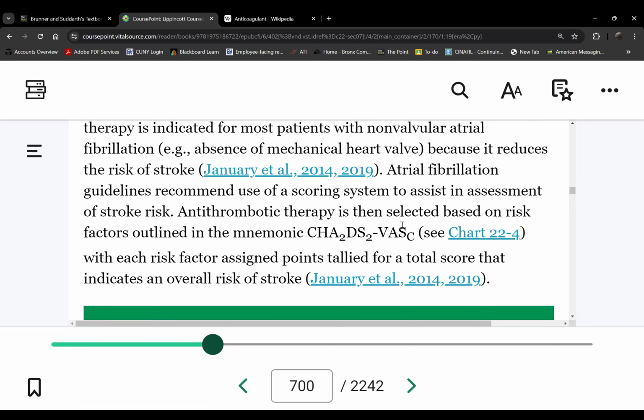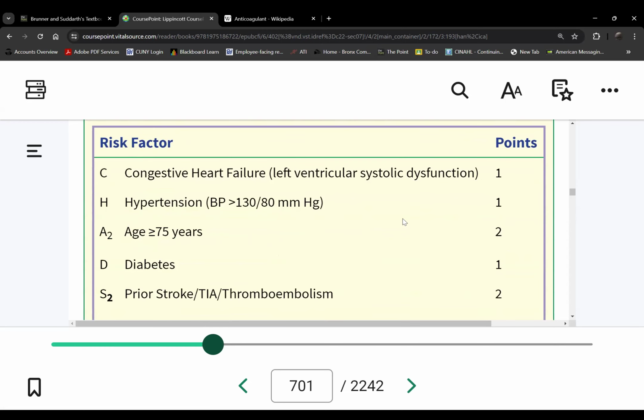Which treatment is used? We do not make the decision. Are we clear? The doctor makes the decision whether they're put on antiplatelets only or dual, patients on antiplatelets plus anticoagulants at the same time. Just remember though, the more of these drugs the patient is on, the higher the risk for bleeding. And that's where you come in.